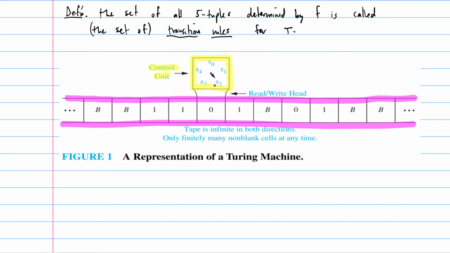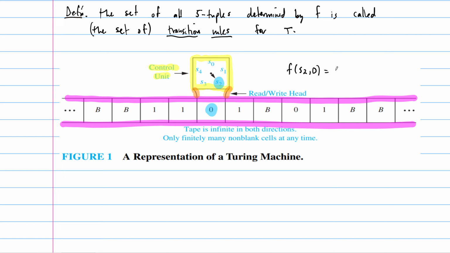So we've got our finite states up here. Notice this arrow's picking one of them out. We've got a tape which has written on it a bunch of symbols from the input alphabet. And so what does this do? Well, the machine is going to read the tape. The control unit's going to read the tape, and it's going to take as its input the state that it's currently on in the control unit and the input symbol from the tape. And remember what this outputs now. The transition function takes in these two entries. So in this case, it would be S2 and 0.